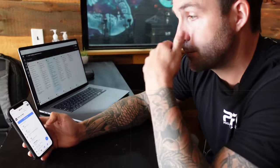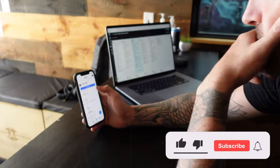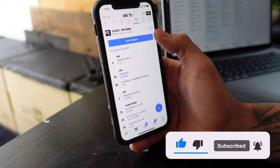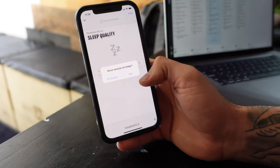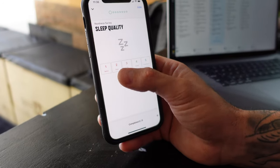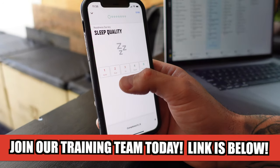Today we're gonna dive into PPA Power. This is the one I already have on my calendar right now. I'm gonna do Thursday's workout. You can switch out where you want to do them. If I go to start Thursday's session, it's gonna ask me if I wanna move the session to today, so I will. Then we go through this nice little readiness survey.